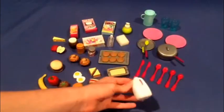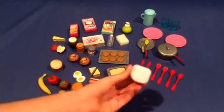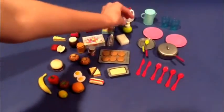This is probably one of my favorite pieces in this set. It's just a super cute little milk jug. It's like a gallon of milk. It's really realistic. It's not squishy, it's hard plastic, so that's really good, and it'll be durable, and it'll stand up. So hopefully that'll fit in our fridge really well.